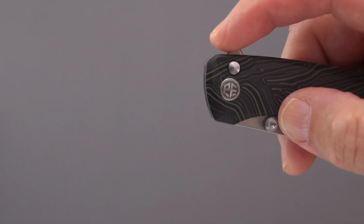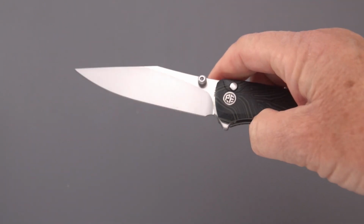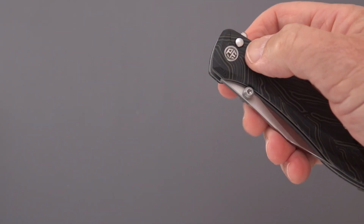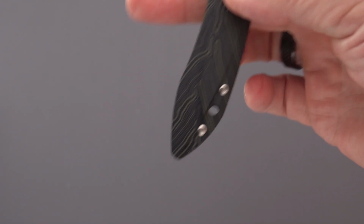So we've got two ways of deploying this. A very nice muted and jimped flipper tab, beautiful, really nice job, and double thumb studs. So this baby can be flicked open with the middle finger, or thumb flicked, which is my preference, or if you don't like either of those, use the back flipper. So I would call it a fidgety knife, so long as you're aware that you can't just tap the button. You've got to go straight in, and then easily it falls. Really, really nice. Got a lanyard hole, yep.